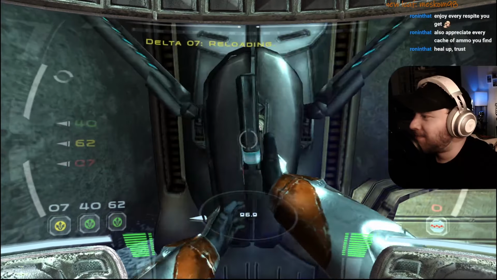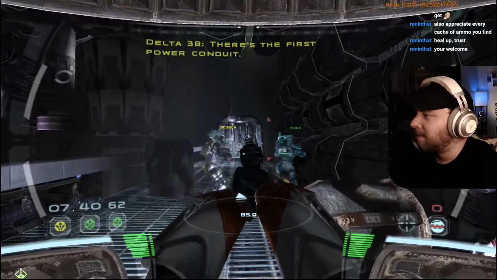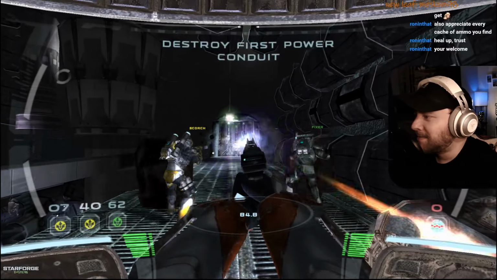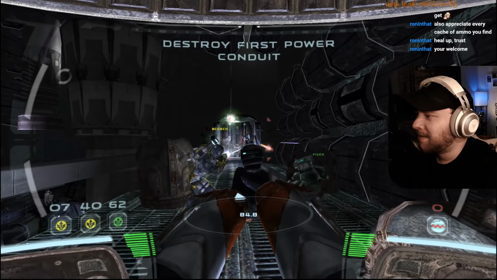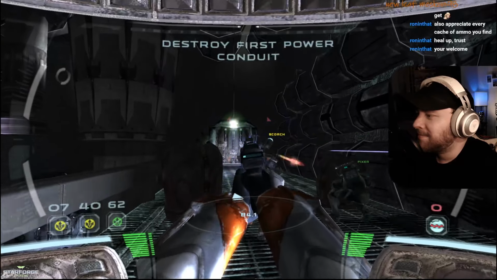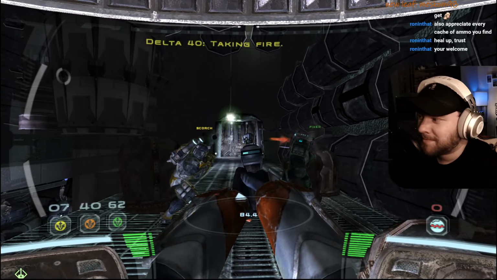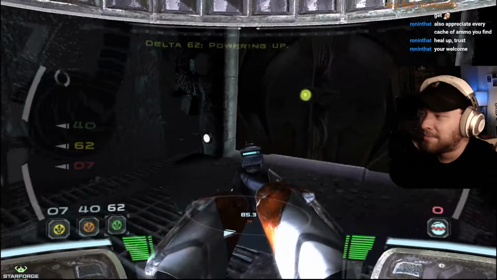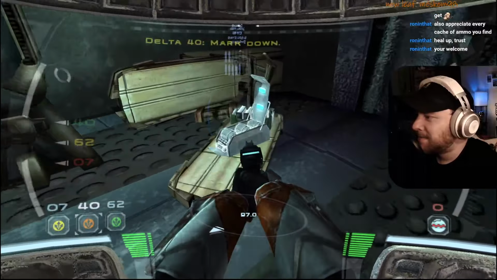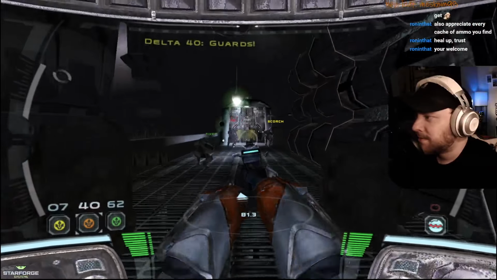There's the first power conduit. Let's get down to the lower level. Nice! Powering up! It's a little ridiculous. I don't know why I did that, don't ask. I just felt like I had to. Guard!